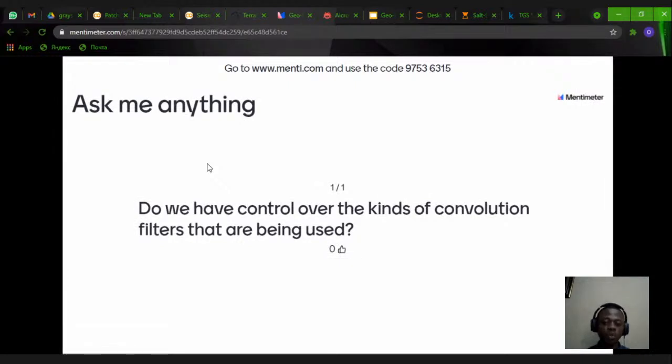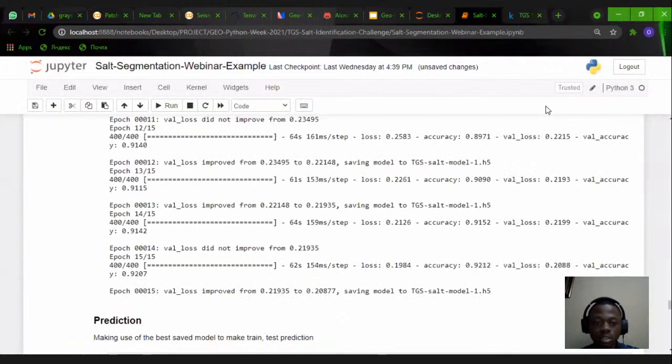Yes, we have control over the types of filters we are using, and also over the type of padding we want. Like I said, padding is a way in which you convolve and get information when the filter size is not able to cover the entire image input. So we have control over the convolutional filters we are using. Let's look at an example of that now.